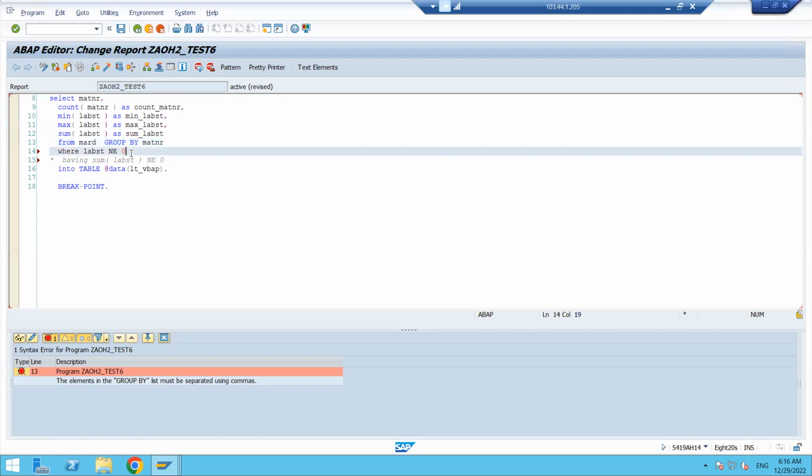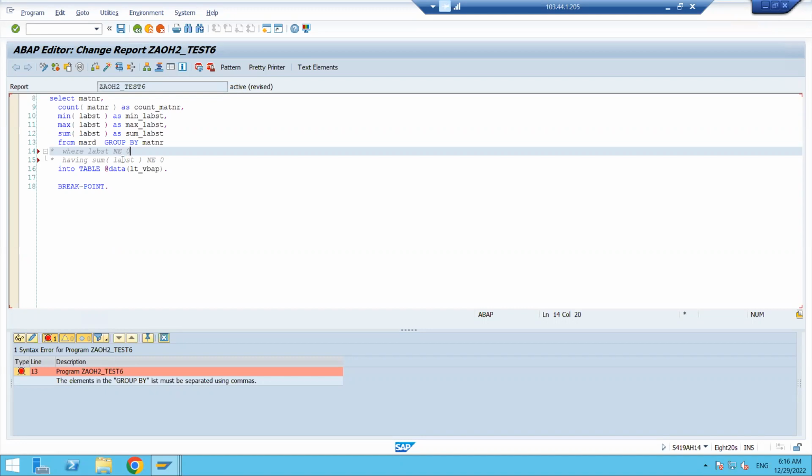So in the where condition, we cannot apply the aggregate functions directly. Instead of that, we have to use the having condition. CDS views also work with the same concept. Where condition will allow a field value directly, but if you want to apply something like minimum, maximum, or sum, then the where condition will not work. We have to give having only in CDS view, not here.